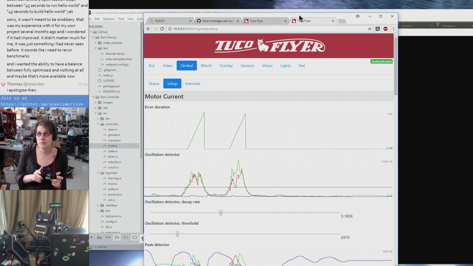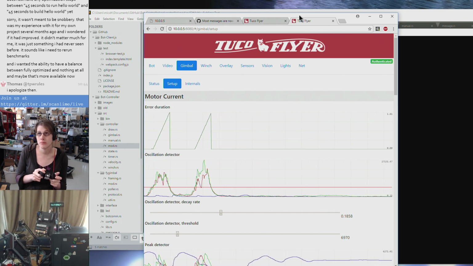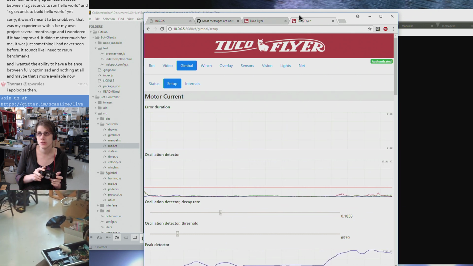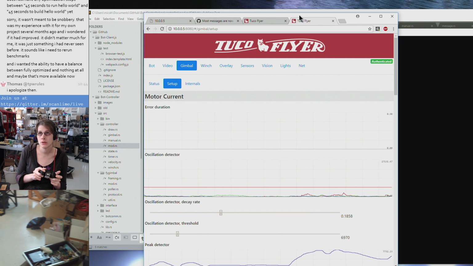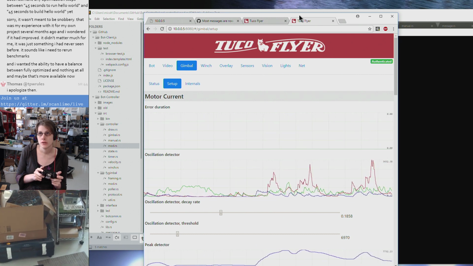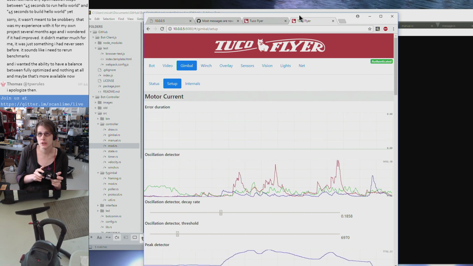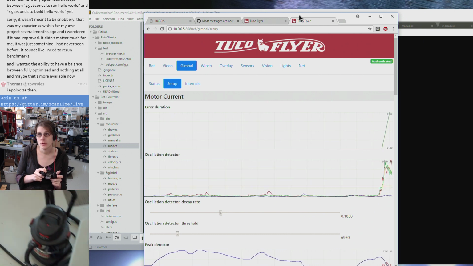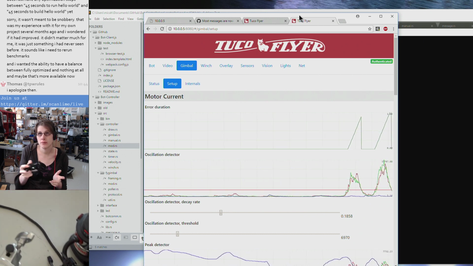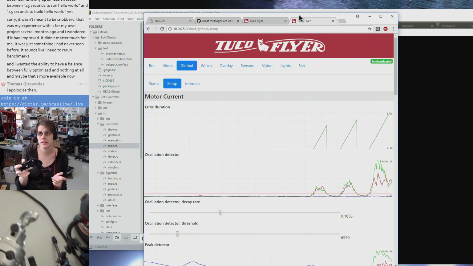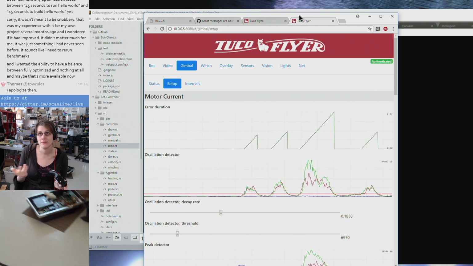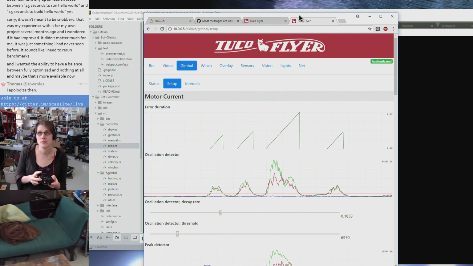The computer vision basically stays disabled from the point where it hits that oscillation to either the next manual control or object recognition. So if it was actually trying to track Tuco, then it would keep trying to track him. Or if I was actually pressing, I can just hold it down and it does that, which is kind of similar to what it was doing before. But if I'm not holding it down, it returns to normal, which is great.